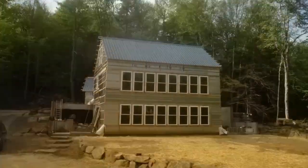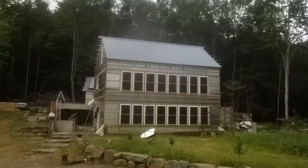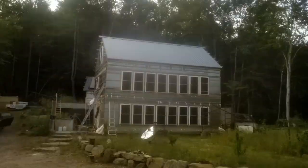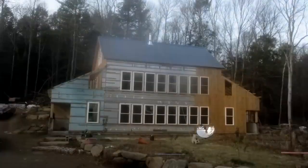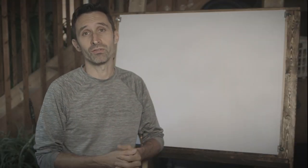At present, I'm at day 900 of that series. It's a really long series and it really covers all the nitty gritty nuts and bolts. The whole thing of building your own house, your own structure, it's not all peak moments. It's not all that last nail that goes in and you're done. There's lots of irritating parts of it. There's lots of frustrating parts of it. A lot of that has to do with regulations and all those sorts of things.